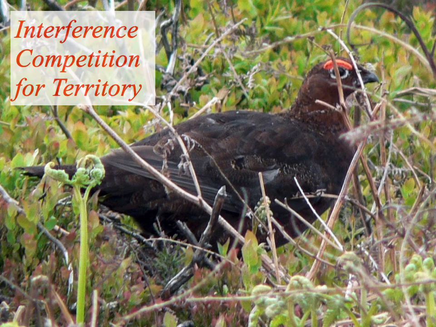Some organisms that interact with other organisms interfere with them. So here we have a grouse. It can compete with members of its same species or other organisms of other species, other birds. It has a territory, and it aggressively keeps other individuals out of its territory so that it has greater access to those resources. Some organisms like coyotes and cougars mark their territory to give other individuals a heads up. Don't come here, right? This is where I do my hunting, and if you come in here, I'm going to attack you.